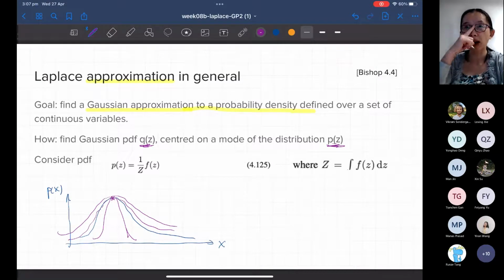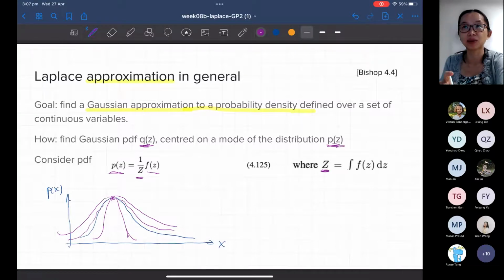In this slide, we haven't prescribed how the variance of the approximating Gaussian is decided yet, but that comes in the next slide. So let's first consider a p of z in the form of some function over a normalizing factor, to ensure that the PDF integrates to 1. It's written this way because deciding on the normalizing factor can be difficult, as we will see in the next week or two, especially in graphical models and other more complex distributions. But for now, let's assume p of z has such a form, and we know f of z, which is the unnormalized distribution. So in the next page, we're going to work with this unnormalized distribution.